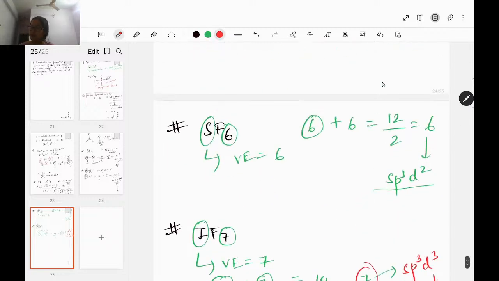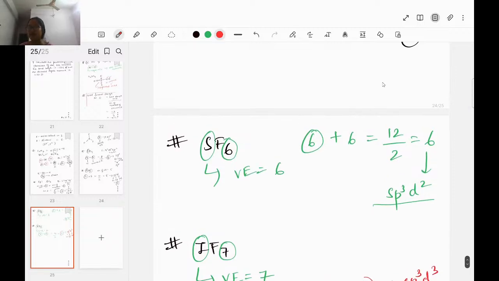Okay. So I just taught you how to find out the hybridization of each molecule very easily, just by finding out the number of valence electrons, adding it with the number of monovalent atoms and dividing it by 2. Whatever number you get is the steric number, and equivalent to that you have to find the hybridization. If it comes to 6, you have to see which hybridization has letters that add up to 6. In case of 6, the one which adds up to 6 is sp3d2.